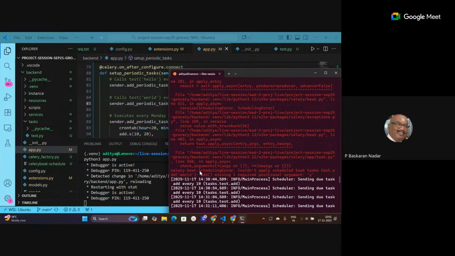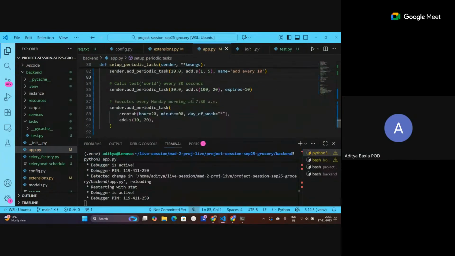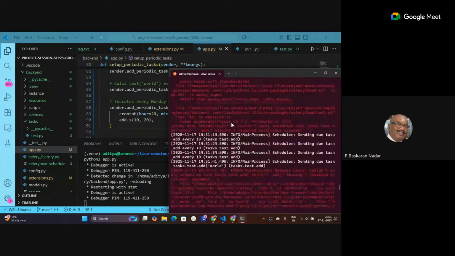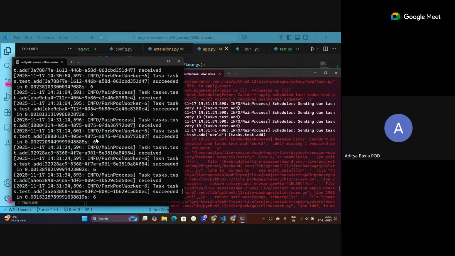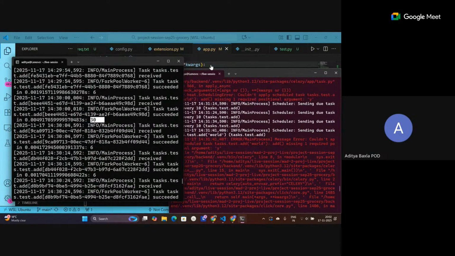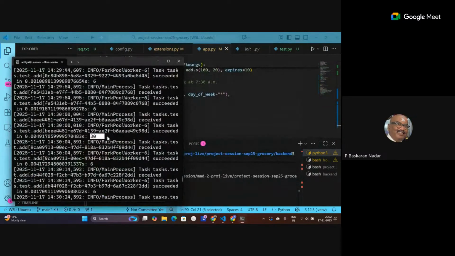Oh no, it's a periodic task, but then it is one time only, right? Are you talking about this line 88? Yes, periodic task, day of the week, and it should have. How do we figure out where it is? I'll just see if we have a 10 and 20 as input, we should have 30 as output. 30. Oh yeah, this is the output. Yeah, that's correct. It worked.